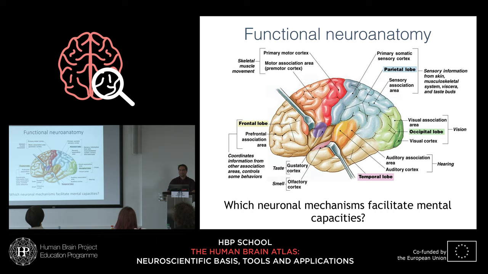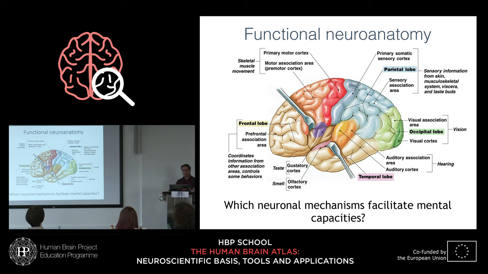You can't see it. If you've done the dissection course, if you see the brain in your hand, you couldn't tell which part is doing vision and which part is doing motor. And in fact, also when you look under a microscope, apart from some very special cases, you could not tell whether this part is involved in hearing, or this part is involved in memory, or in higher cognitive functions. So how do we know what the different parts of the brain are doing?